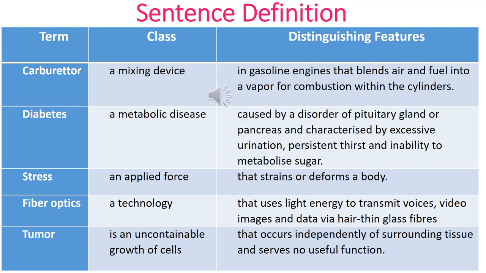Here are a few examples of sentence definitions. In all these definitions, the following are included: first, the term; followed by the class or category under which the term can be grouped; and finally, the distinguishing features — which include the description of the product, followed by a comparison and contrast with an already familiar term if necessary — and the application or use of the particular term being defined. All of this makes a complete sentence definition.